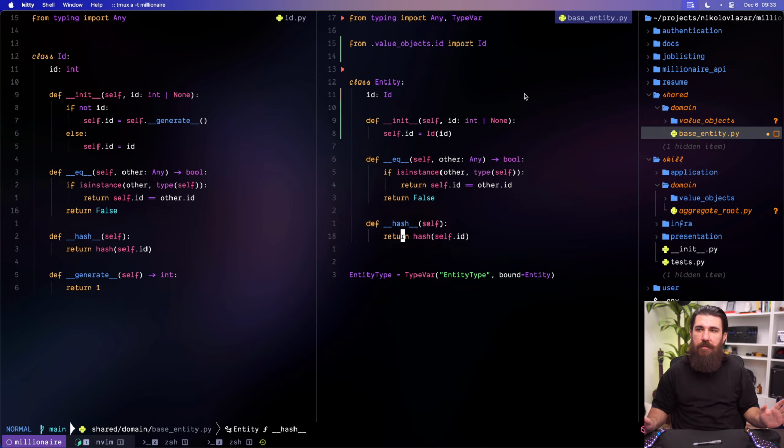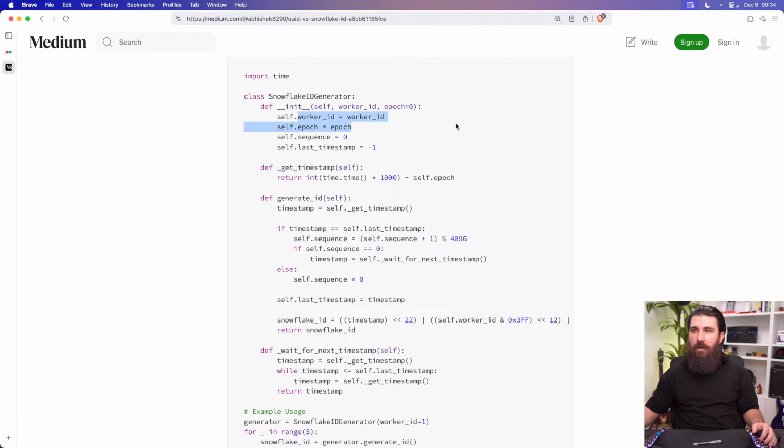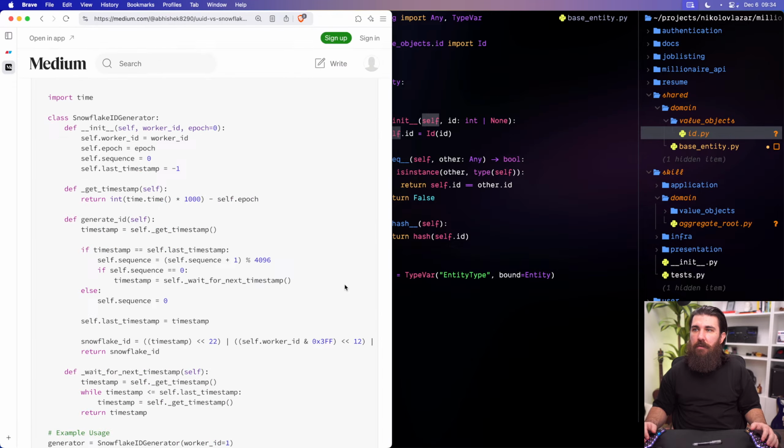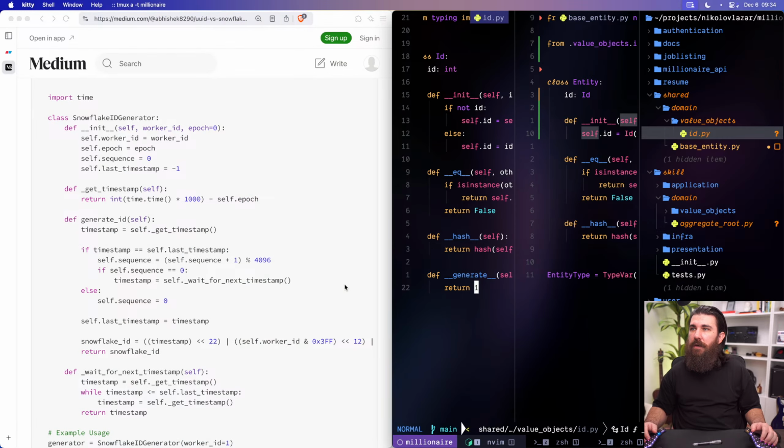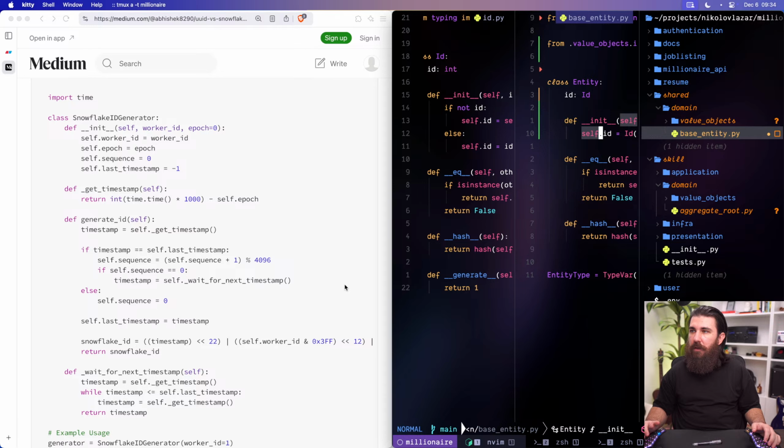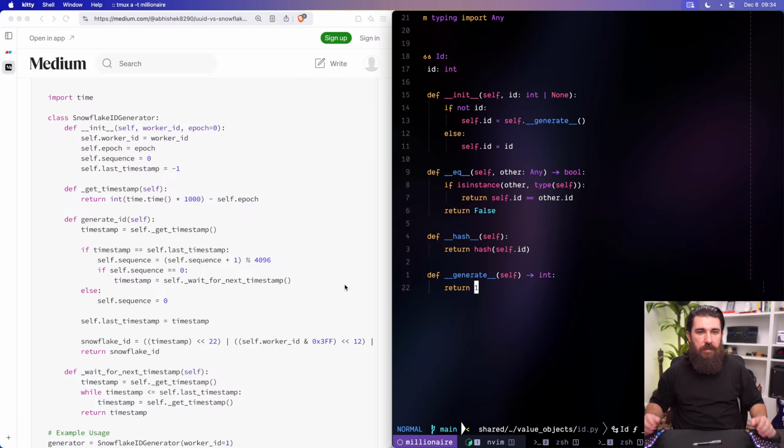Okay, now let's actually implement this, basically this thing right here. So we're gonna have the worker ID, the epoch, the sequence, and the timestamp, right? I'm gonna put this on one side, put this on the other, and make some space like this.